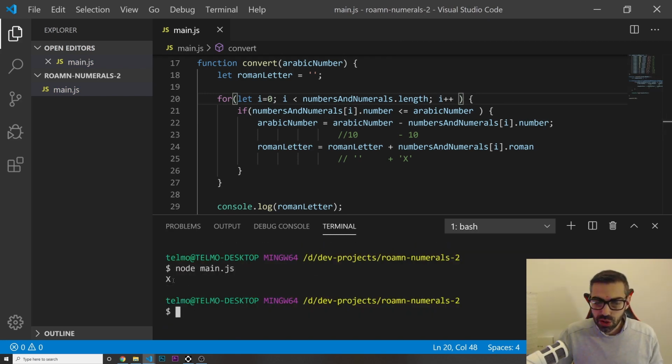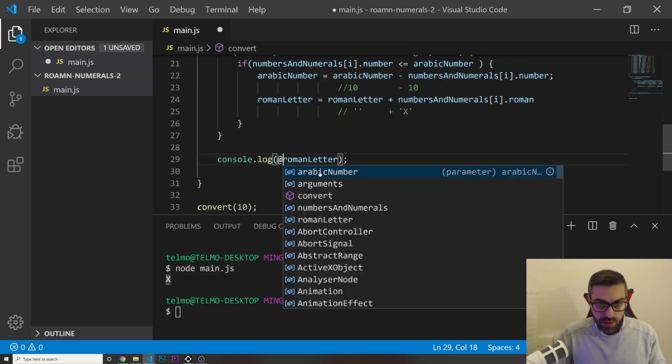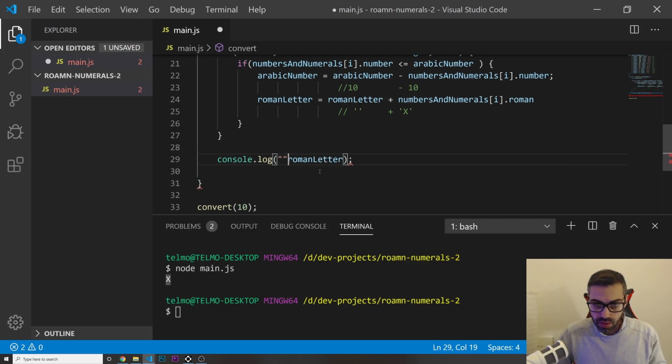If I run this, look, my result is X. So I'm going to put in here my number. I'm going to put it as a backtick so we can see this better.